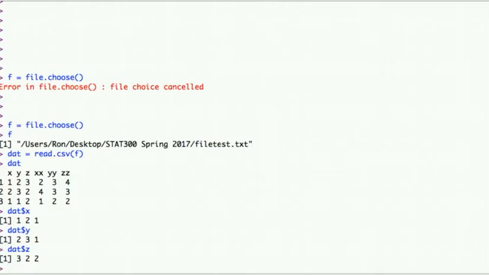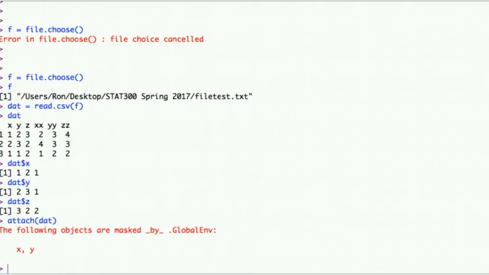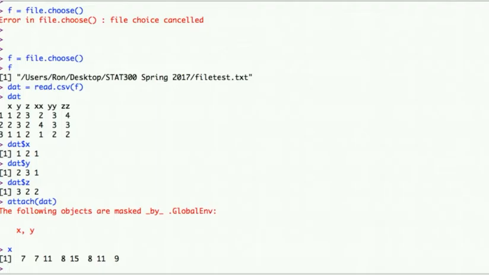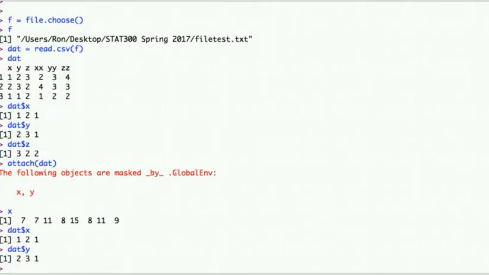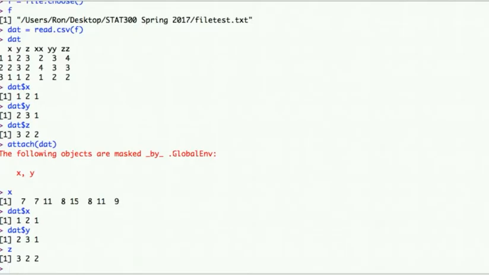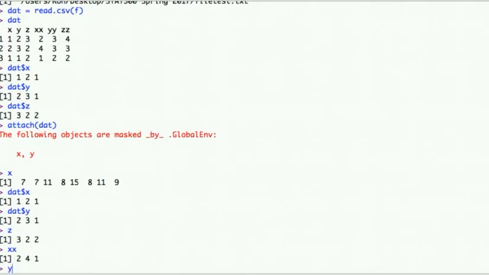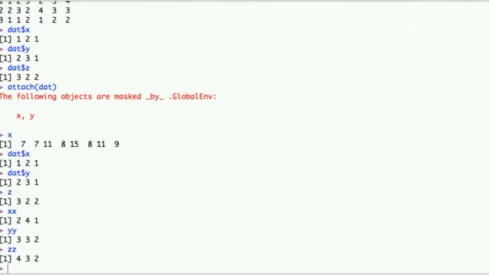There's even a better trick. Since I have headers on all these, each one of them has a name, I can do something called attach. attach(dat), and then I can just say, it didn't let me do x. Darn it. I'll still have to do dat$x. But the rest of them are, because I already had a variable x while I was running this and it didn't want to cover it. So dat$y. But for the other ones like z and so on, I don't have to say dat$ now, which saves me a couple keystrokes of typing.